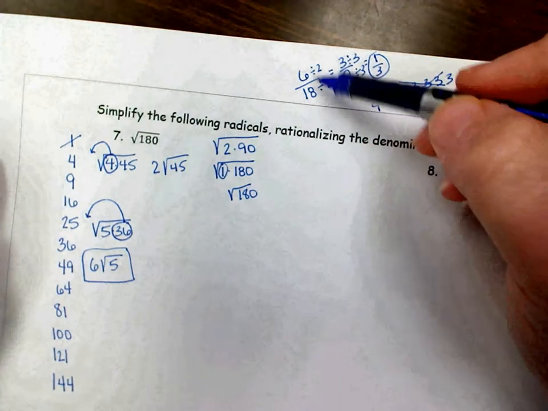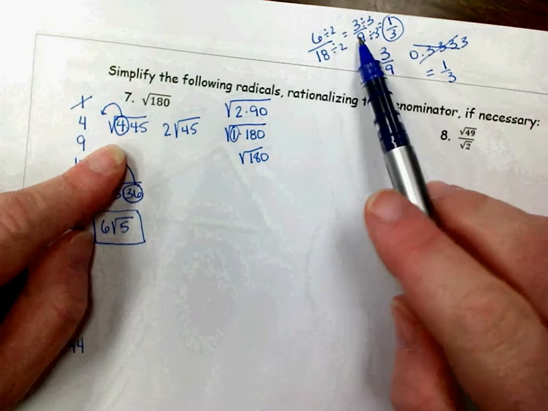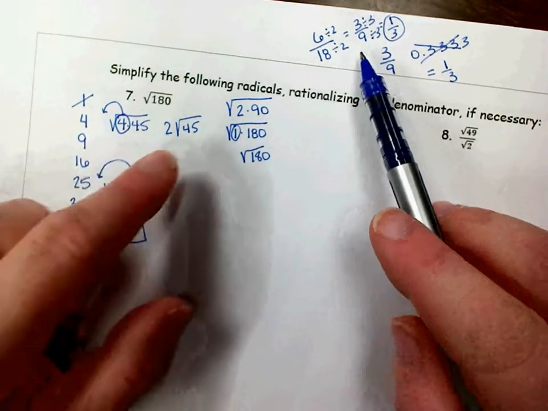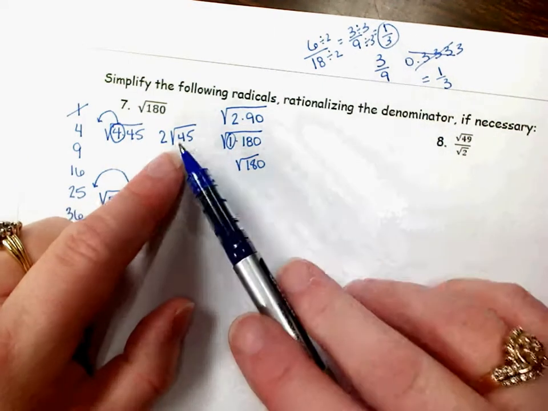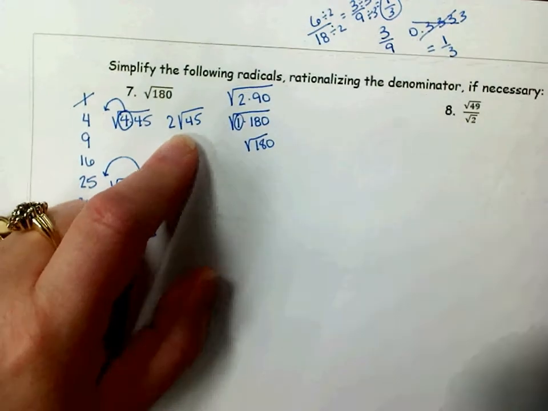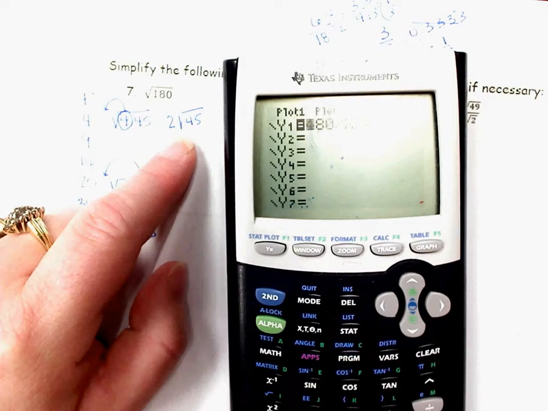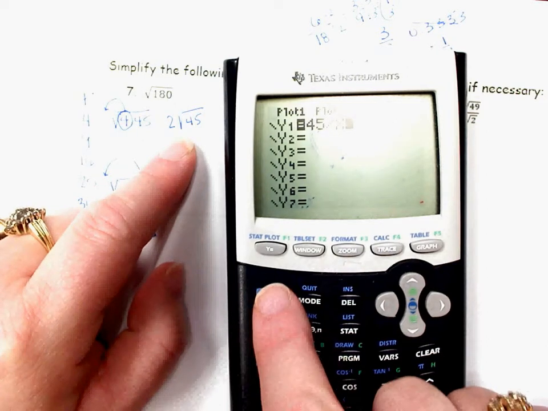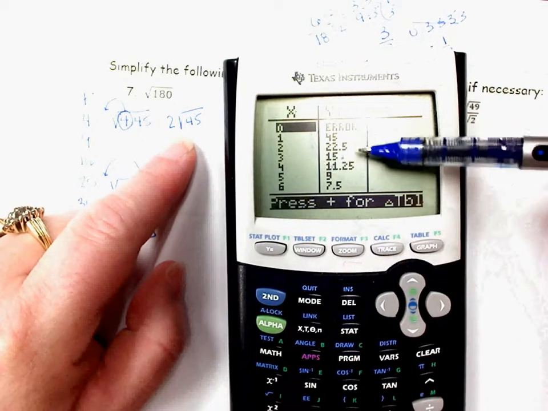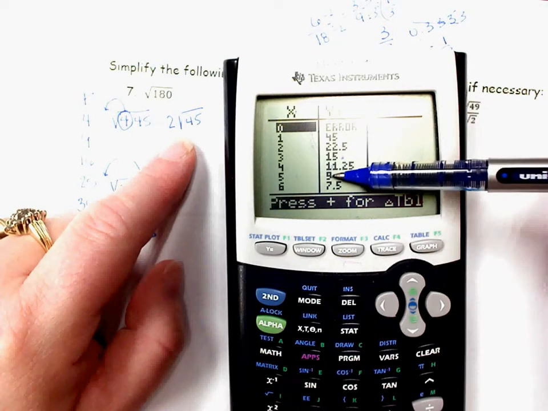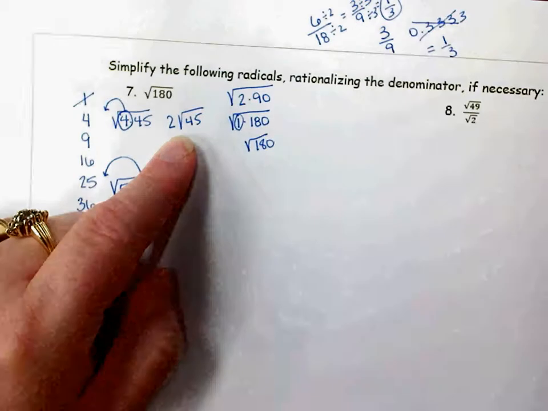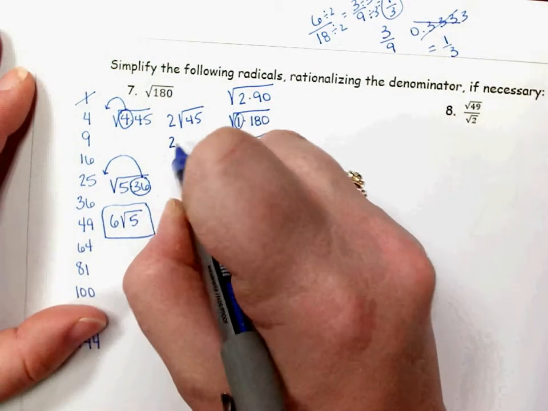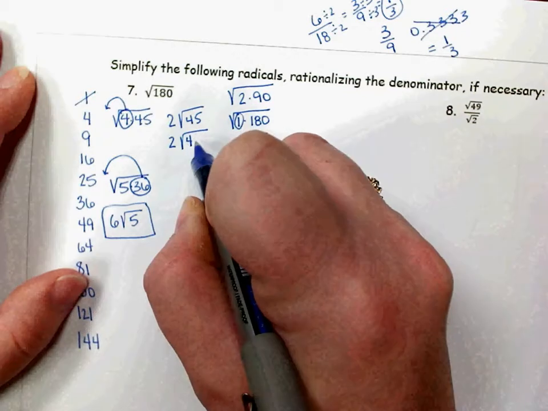So this is just like doing what we did here. If you gave me the answer 3/9, well, you simplified it part of the way, you just didn't simplify it all of the way. So this can still be simplified. And so if I went back to my y equals and put in 45 divided by x and looked at my table, I would see I have a perfect square factor right here in 9. So I can separate 45 into 5 times 9. So I would write, don't forget the 2 outside. The 45 becomes 5 times 9.